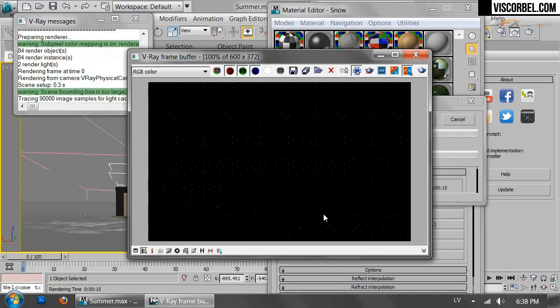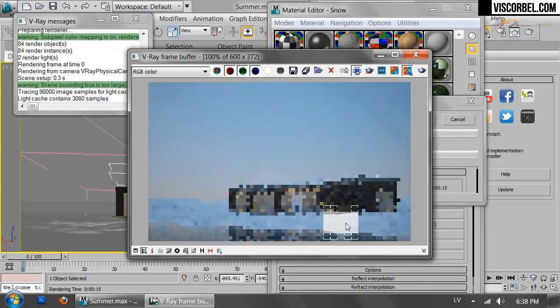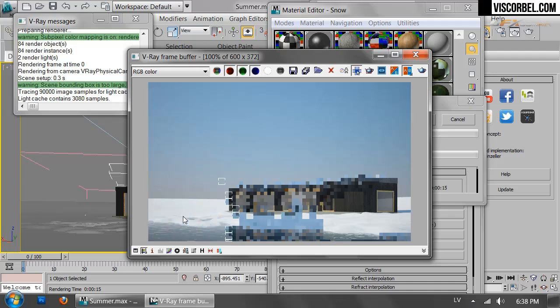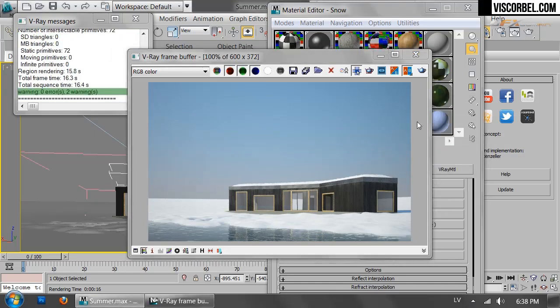Let's see how it looks. And yeah, the snow surface becomes more interesting. And I think it's good enough. So, okay, that's the basic ground cover and snow on the roof.